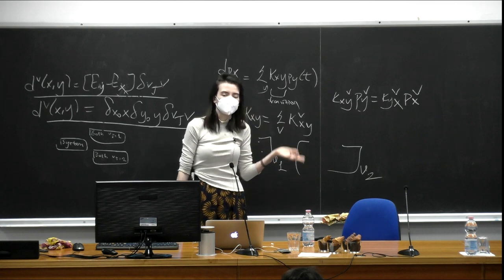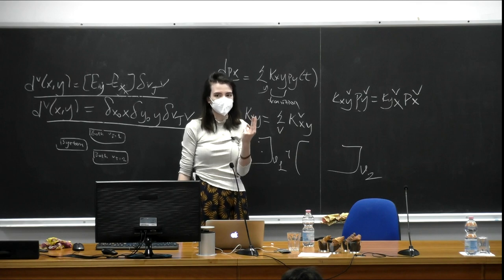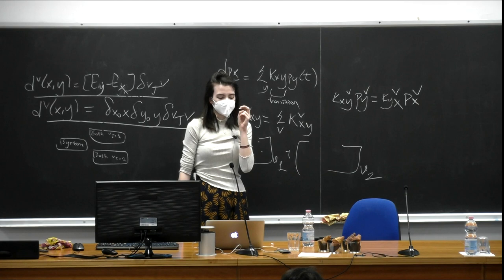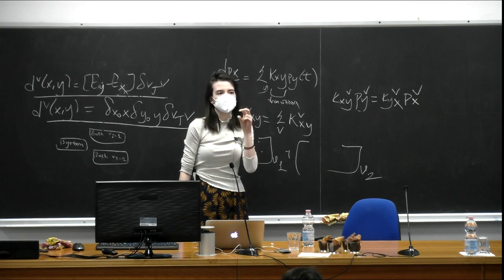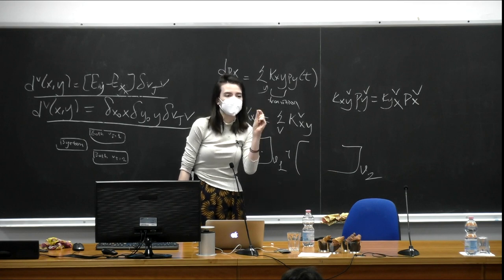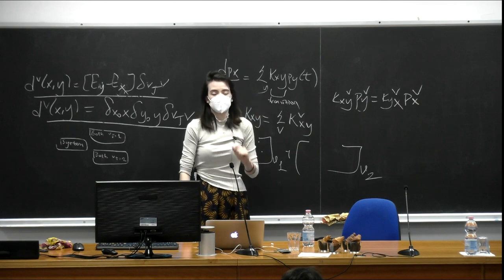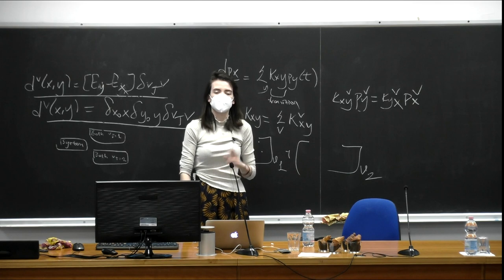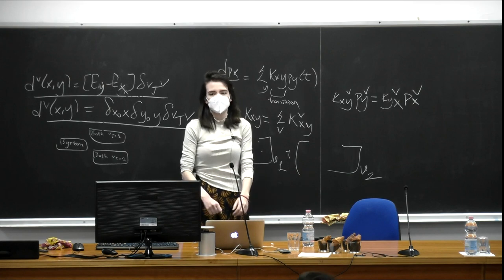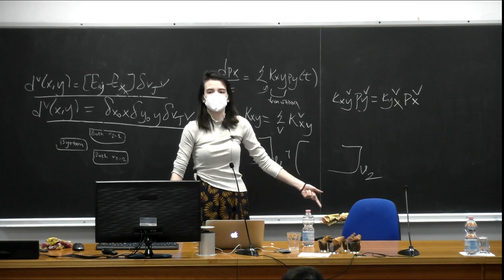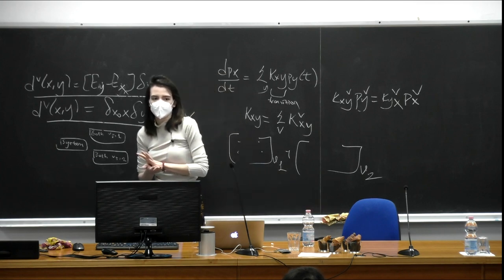But for a non-equilibrium steady state, you need at least two different rate matrices that encode this behavior of two heat baths that are fixed at different temperatures. You can have 10 heat baths that are fixed at the same temperature and have the same chemical potential, but it's not going to make a difference. You're not going to be in an equilibrium steady state.